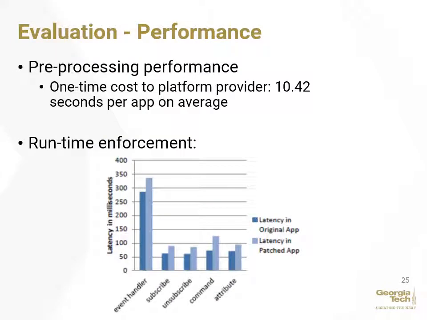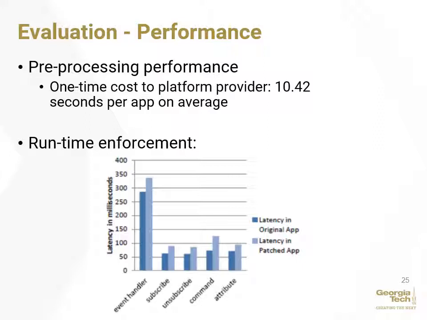To evaluate the performance impact and the ease of deployability for SmartAuth, the authors collected all 180 open source smart apps in the Samsung SmartThings marketplace at the time of research. In order to demonstrate that SmartAuth is both lightweight and backward compatible, the authors performed two performance tests. The first one is pre-processing performance, comprising of program analysis, description analysis, behavior correlations, and policy description generation. The second one is runtime performance, comprising of authorization interface generation and policy enforcement.